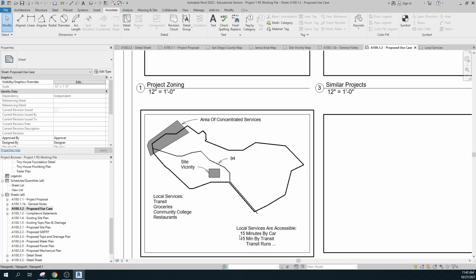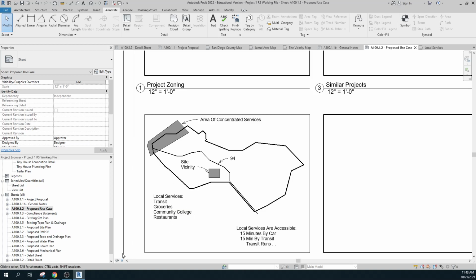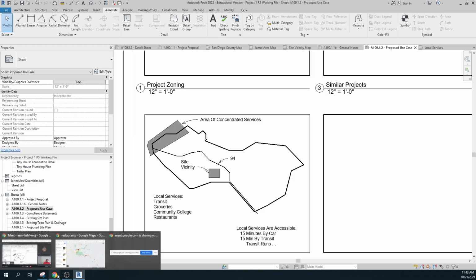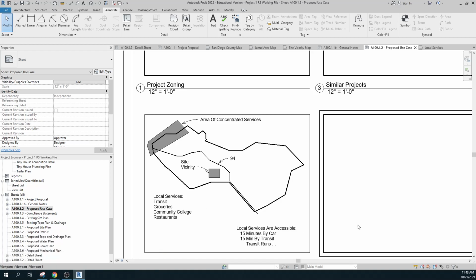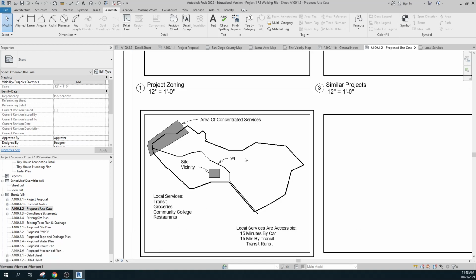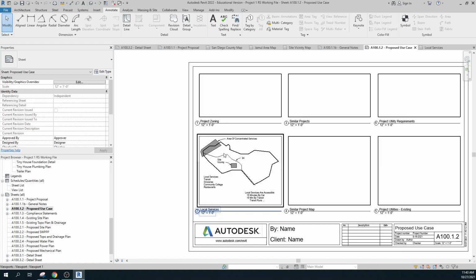And since everything is within 15 minutes by car, right? The groceries, the community college, the restaurant. I think I even saw that there was health care there. There's some sort of health care. Now, I think there was even a social services somewhere nearby. Yeah, I know that there's a bunch of mental health services, I believe 19 minutes away by car.